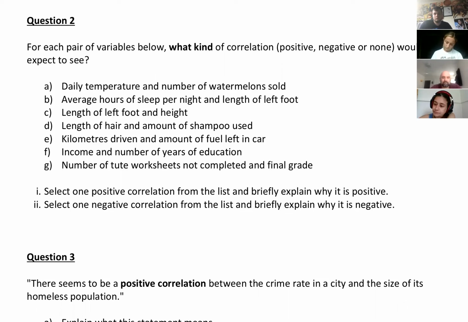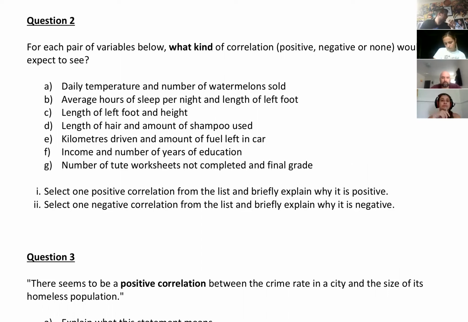So we saw in question 1 an example of a negative correlation. That's where if one thing goes up, something else goes down. So if someone's spending a lot of time playing computer games, pretty good chance they're not spending so much time studying academic numeracy. So that's an example of a negative correlation.